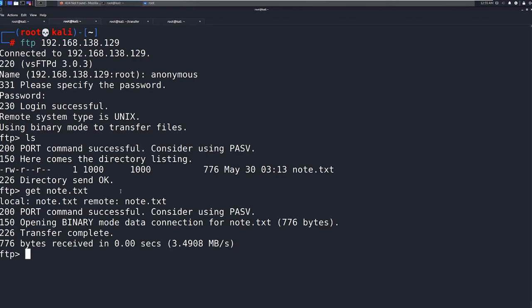But in this instance, unless I know where this is, the ability to put files in here does nothing for me. In a real-world scenario, maybe we can look at social engineering or getting somebody to open a file or something along those lines. But for this capture the flag style, we are only focused on getting this note, and that's pretty much it.